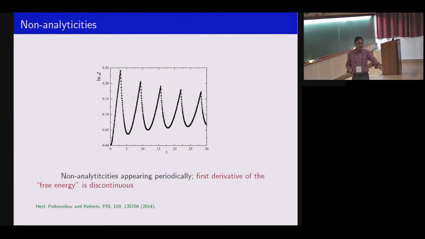You take a transverse Ising model with an initial field Hi in the ferromagnetic phase, then suddenly change the field so it goes to the paramagnetic phase. A state that was a ground state, ferromagnetic state, evolves with a Hamiltonian belonging to the paramagnetic phase. Looking at the rate function of return probability, you see sharp non-analyticities occurring at different instants of time. These are the dynamical quantum critical points. In this model, you can exactly analytically calculate where these non-analyticities occur. You can define an effective partition function, and show the first derivative of free energy is discontinuous. These are really cusp singularities.